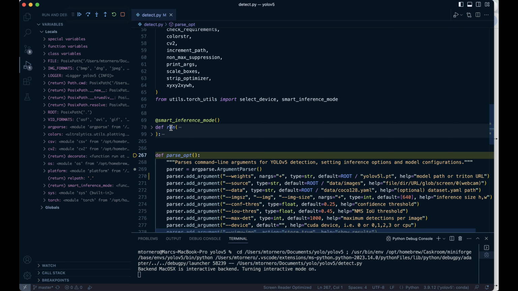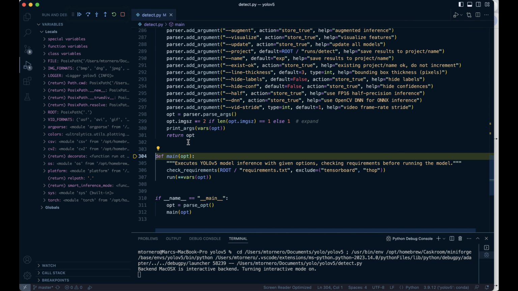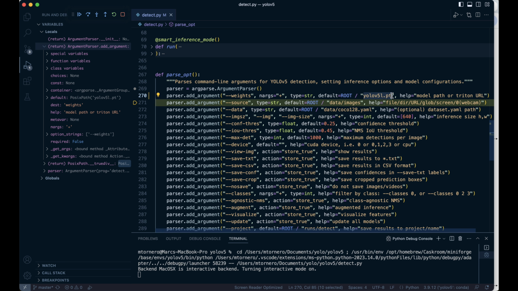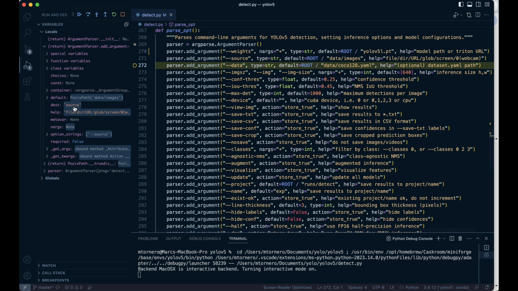Again, we just stepped over, and in the same way, we're going to step over this method, parse_opt, and then here, we're in the main method. We'll call the parse_opt method. And in a similar fashion as we saw above, now we're creating a parser and different arguments. In this case, for example, we see that weights is the destination of the argument, and we have the value. Make sure you change this to YOLOv5 as well, since this will override the argument on the run method. So let's step over. Now source has this value, data/images.